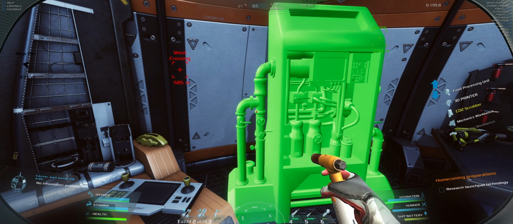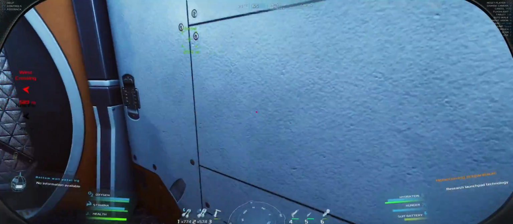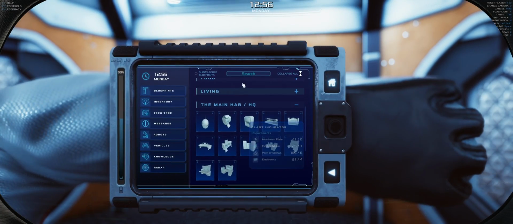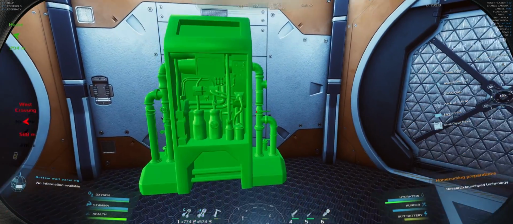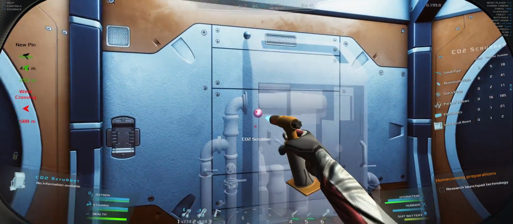Scrubber might be helping our base, but I would prefer to have it downstairs. Let's see, can we have it downstairs like the scrubber? Or does it have to be upstairs? I'm curious. See, CO2 scrubber. Yeah, actually it can work wonders here, no problem. See? That's exactly what I was thinking.